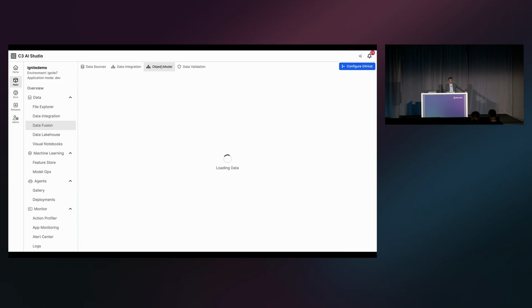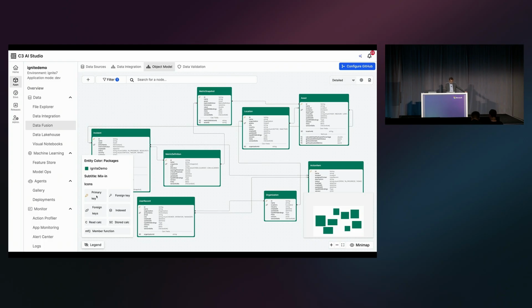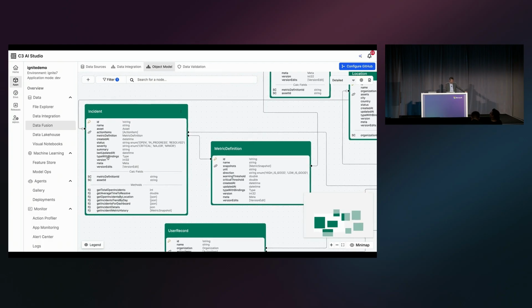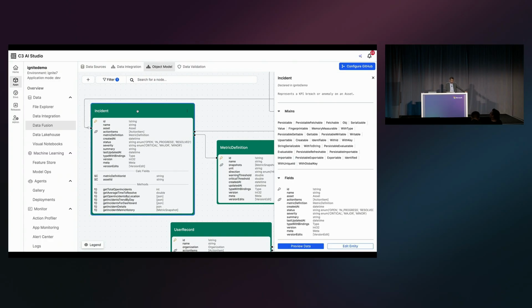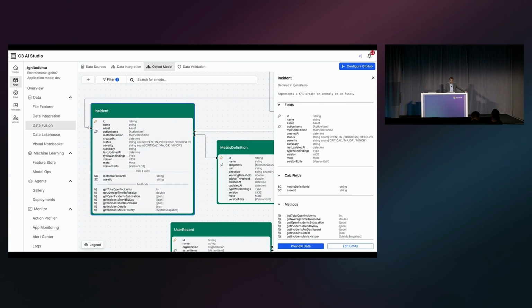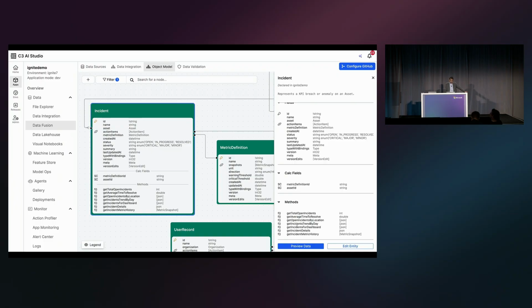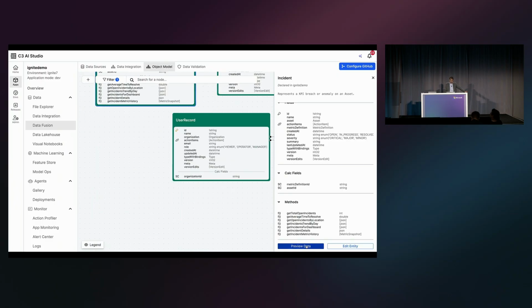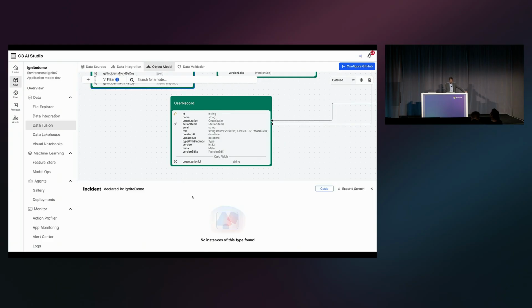So when I go to the object model, I should be able to now visualize the object model that it actually created. So you can see it created these various objects where it's got user scorecards, it's got incidents, it's got metric snapshots, it's got locations. Studio allows you to navigate to any of these objects. I can see the fields in more detail. I can see the calculated fields. I can see the methods. This is automatically all source controlled as well. And then real security, real protocols applied automatically.